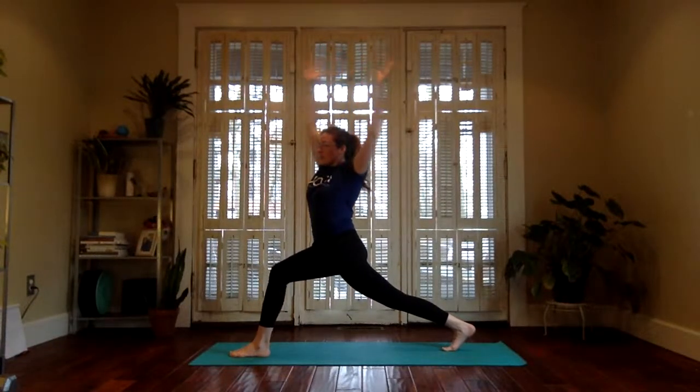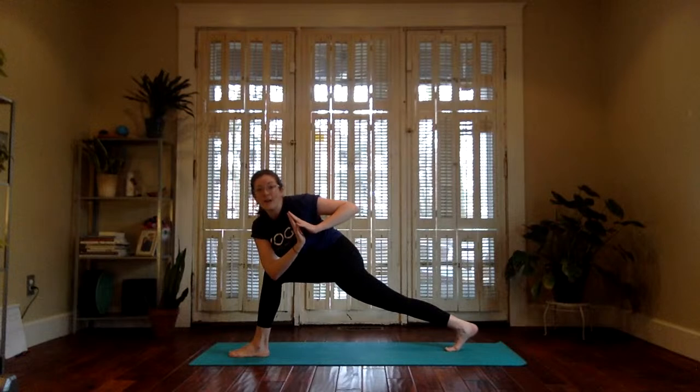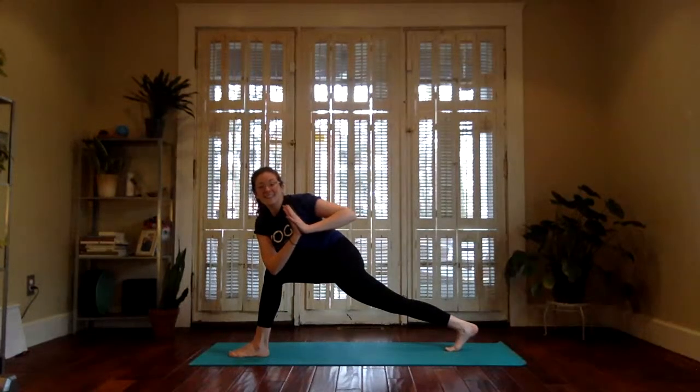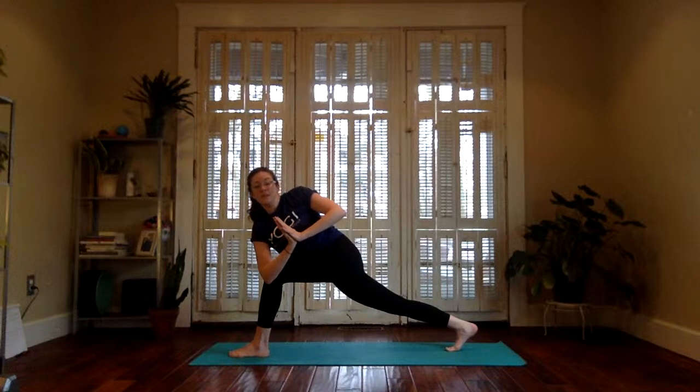And slowly but surely breathe out, open up, awkward twist. Keep your torso facing the same direction. Bring your palms to touch. This time it's your right elbow outside your left knee. Lean in, find that bind, even if it's just a tiny little bit of contact. And then see if you can bring not your thumbs to your sternum, but your sternum to your thumbs.